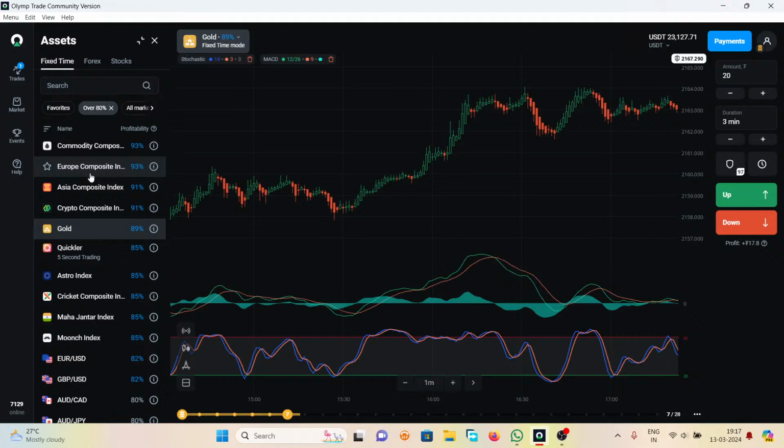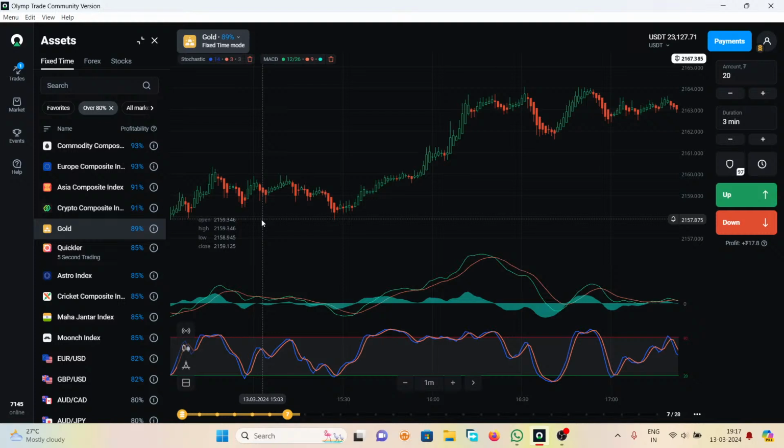Why doesn't Olymp Trade offer bonuses or any promo codes? Sir, because Olymp Trade is now providing high profitability. Before, we had an option to provide bonuses, but at that moment the profitability was very low. We had only two assets providing 90% profitability, and the rest only gave 85 and 80%.